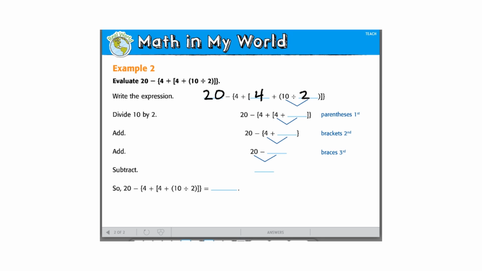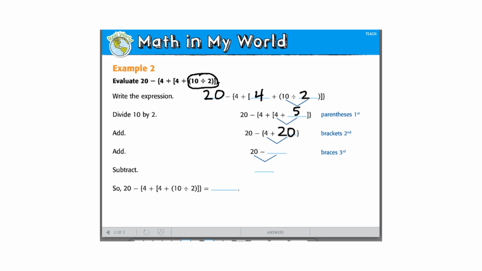So the 10 divided by 2 is actually in, do you see this part right here? This part is actually the part I'm going to do first because it's in the parentheses. So 10 divided by 2 is 5. And now I work my way a little bit further out, and now I'm at the brackets. And the brackets are now 4 times 5, which is 20. And now I'm out to where the braces were located. And the braces are 4 plus 20.